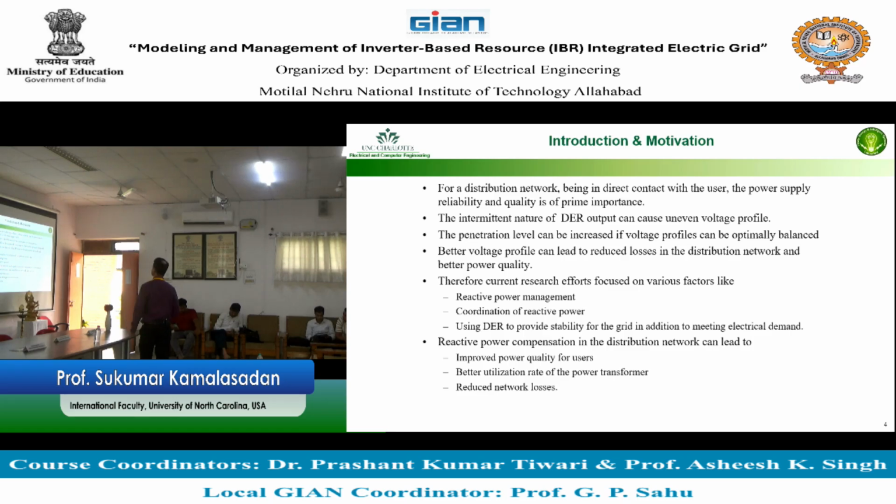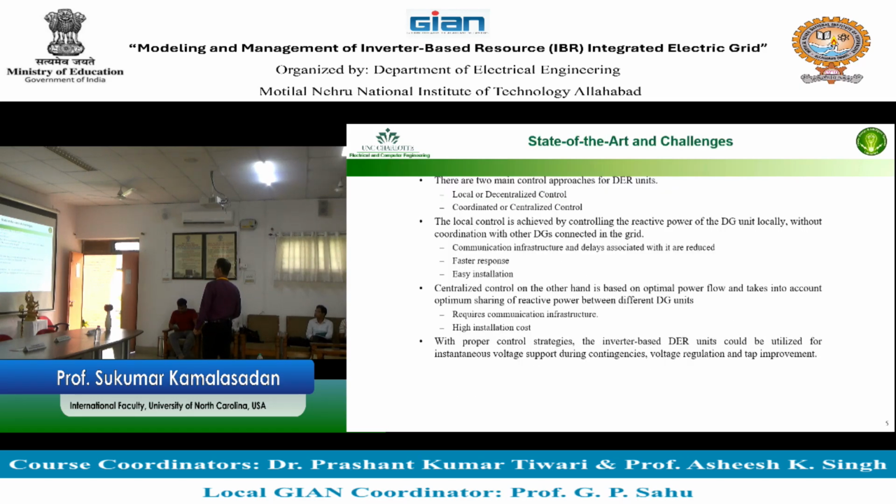So if you want to control, what are the challenges? The challenge is the intermittent nature of DER. It causes an uneven voltage profile. As the penetration level increases, the voltage profile can be optimally balanced. So the goal is to balance the voltage profile and at the same time supply how much power you need to supply from the battery to balance the power output, the power schedule. So what you need is reactive power management. You will also need active power management. Okay. So first I will talk about reactive power management and how you do that.